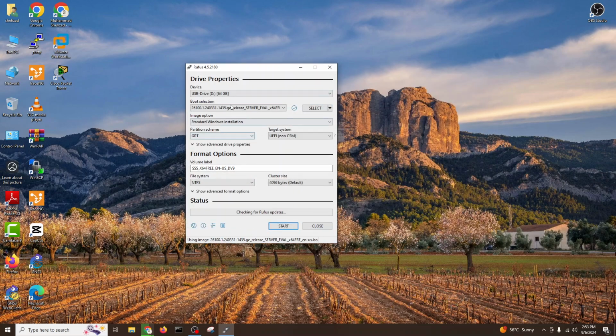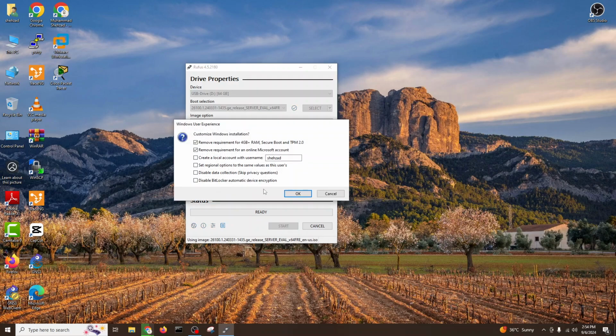Okay. Everything should be default. If you're supporting MBR, BIOS, and UEFI, you can use that one. And if it is GPT, UEFI, most of the servers, operating systems and hardware support it. So it's detected now. I will just click start, and it will ask about customizing or other things. No need, make it default.